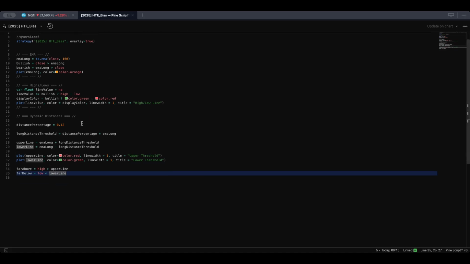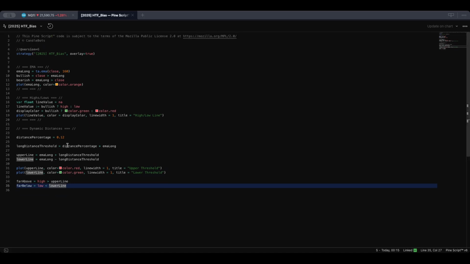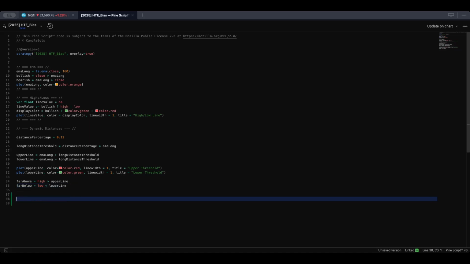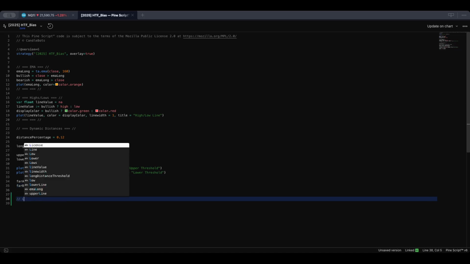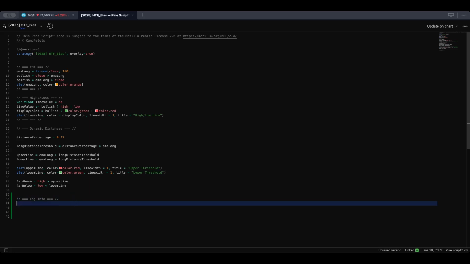There is no console log, like if you've coded in other languages or projects, there's no console we're logging to. The way that we print stuff from our script into a readable way, if we're logging or debugging or doing whatever, is we use what's called the plot character. So let's log our info.